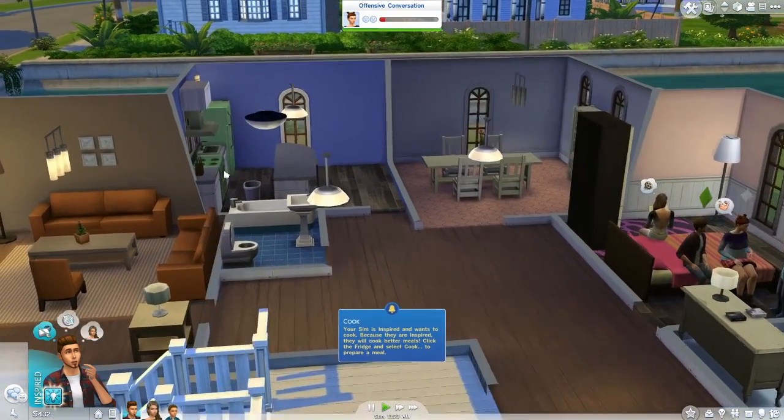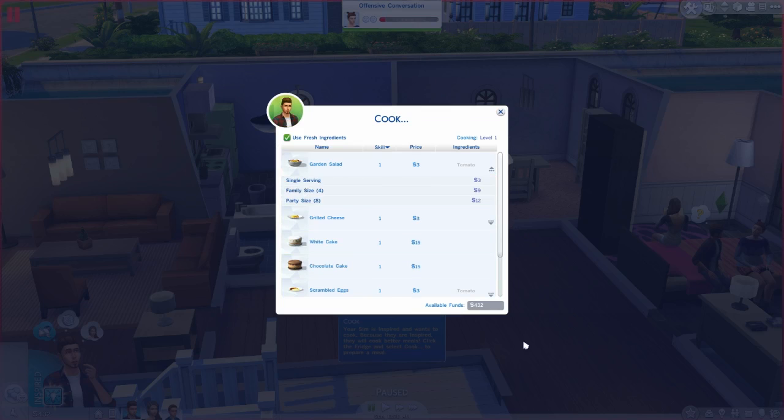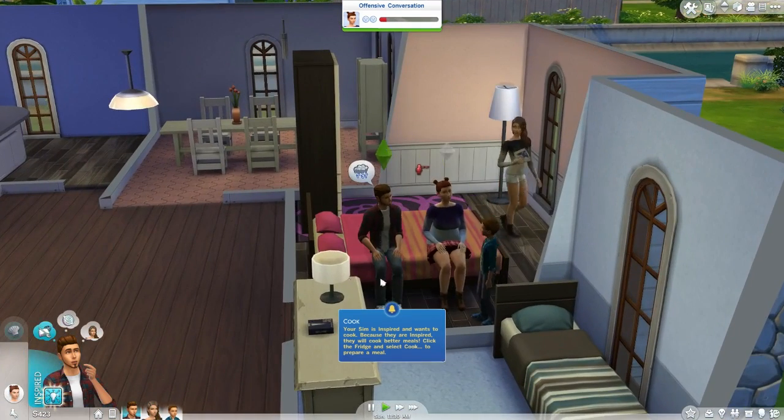Cook a meal? We can cook a meal. Why don't we cook some garden salad? Oh, I forgot that food costs in this game. So we have 400 simoleons to live off. And we'll do a family-sized green salad, because we're gonna eat that for tea too.